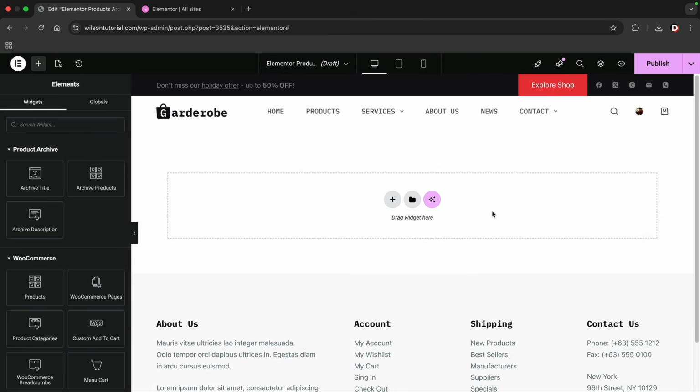Now, I'll also be giving you 4 different templates of shop pages and product pages a little bit later. So make sure to stay tuned for that. I'm going to give you guys some really cool looking shop page templates. But for now, let me demonstrate how to use the theme builder for the shop page.